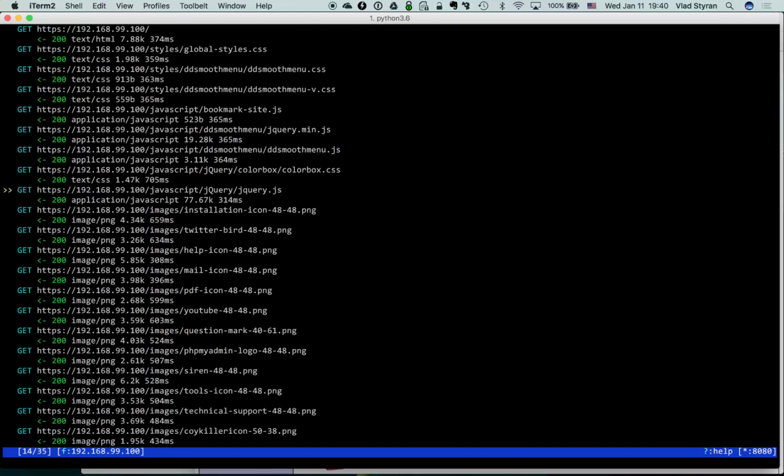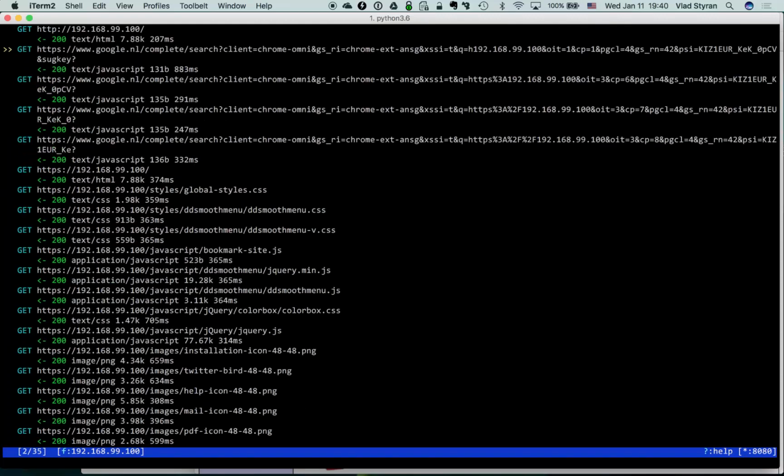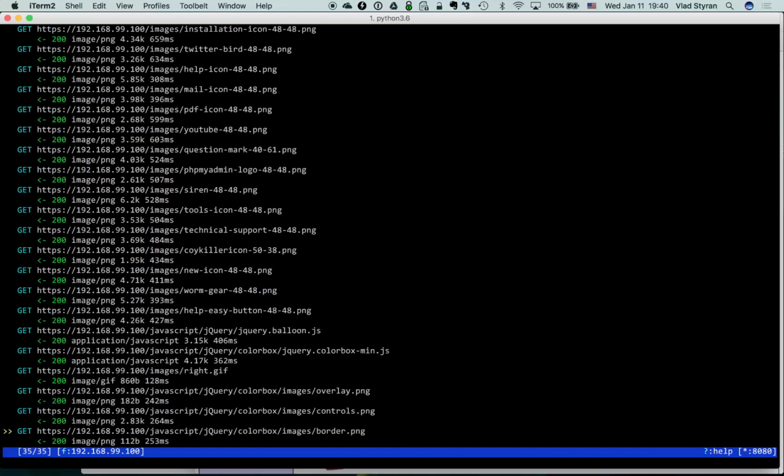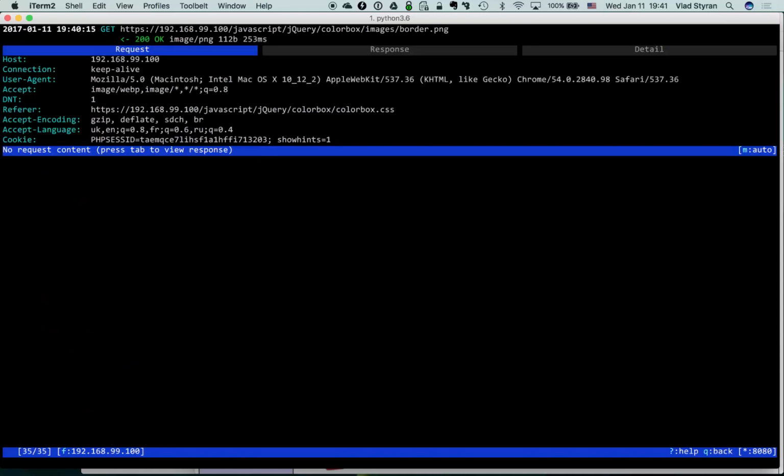And from now on, we will see only the things relevant to our host that we process. This will be either the traffic that originates from it, or will be redirected from it to those sites, or the actual interaction with the site.